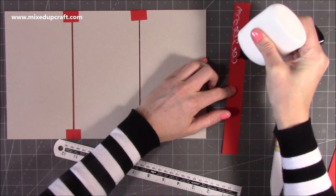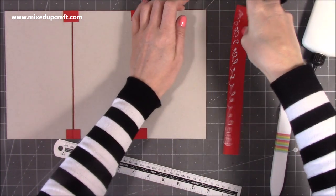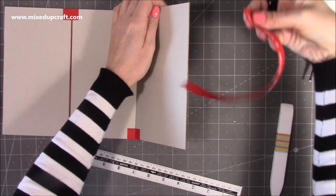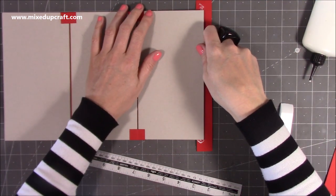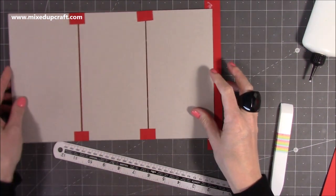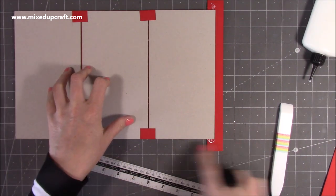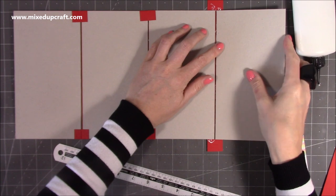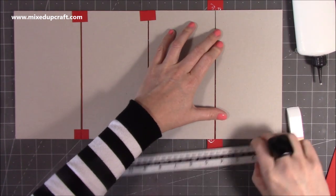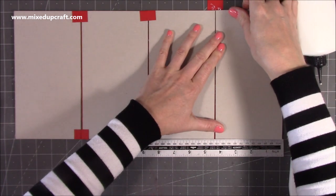So again, I'll just show you here. I'm just going to add my glue on there, pop this one underneath, like so. It doesn't really matter with the first half that you stick down, but it's when you go to add that next bit. You'll see mine are all lining up along this line here. And then when I go to stick this one down here, I leave that same gap and just keep your ruler there. That way you can ensure that everything's nice and straight.